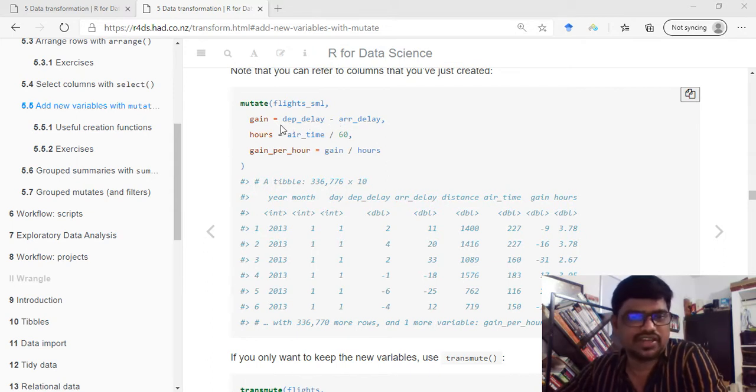So it's a simple thing. And hours is another column that will be calculated by using the expression air time divided by 60. Next, gain per hour is calculated by using the gain value that is created, divided by the hours value. So beautiful, right?